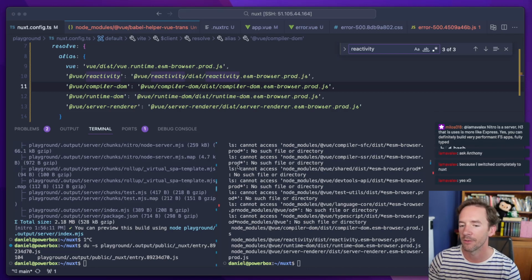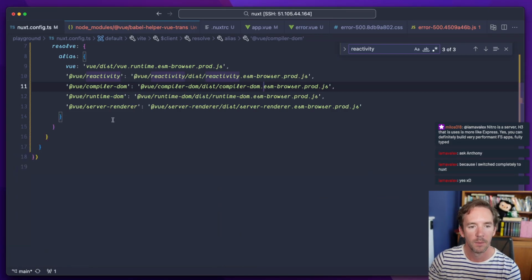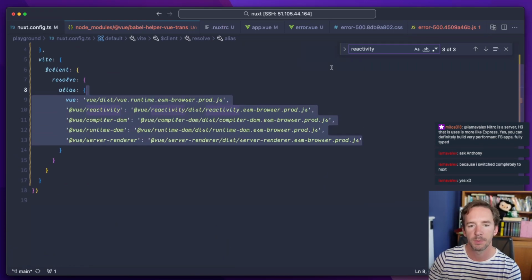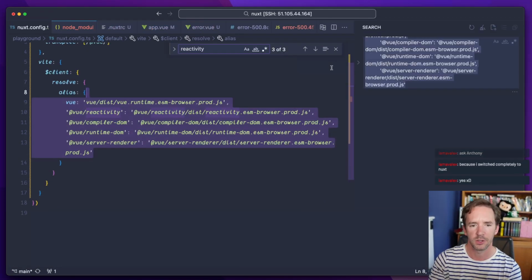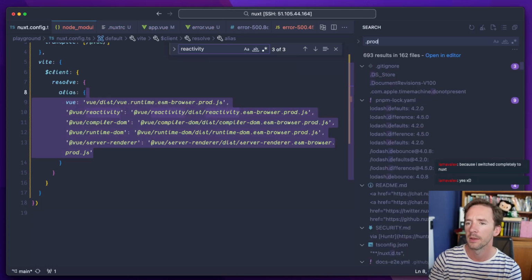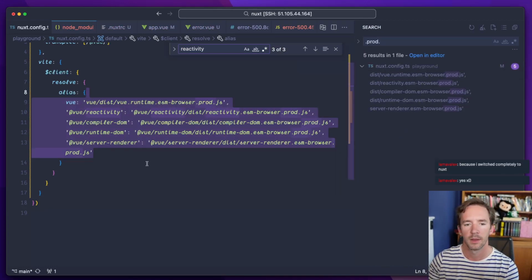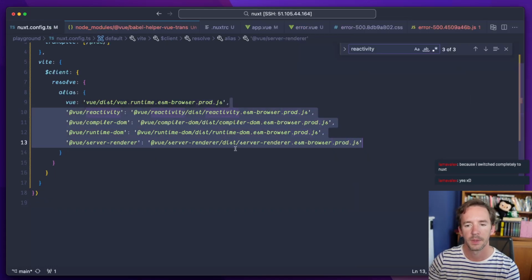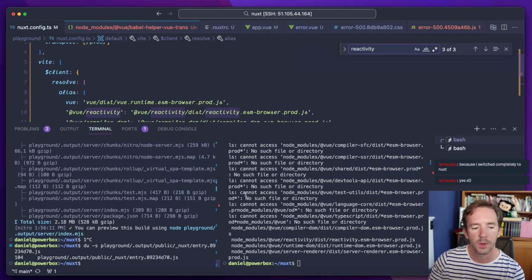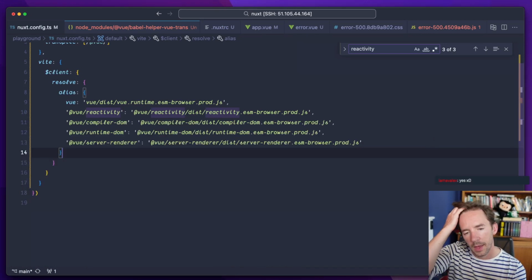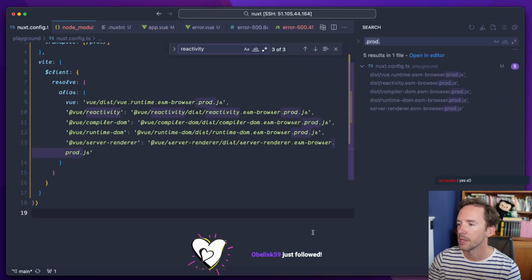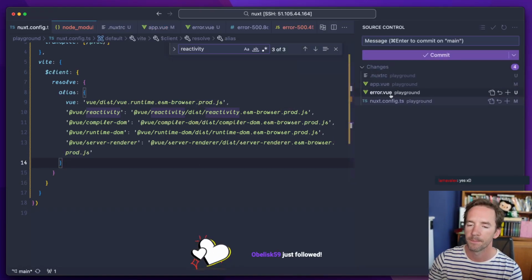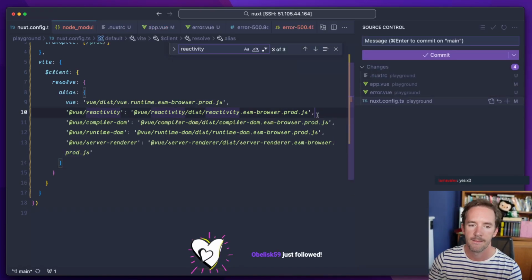Okay, so this is not making any difference here. I suspect we must be already pulling in the... Let's just check. Are we pulling in? No. I think we must be resolving to that anyway, somehow. Okay, so if it's not Vue, then we could try something else. So let's do, we could try this.